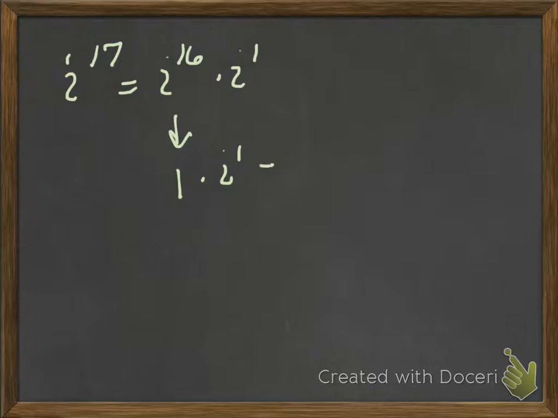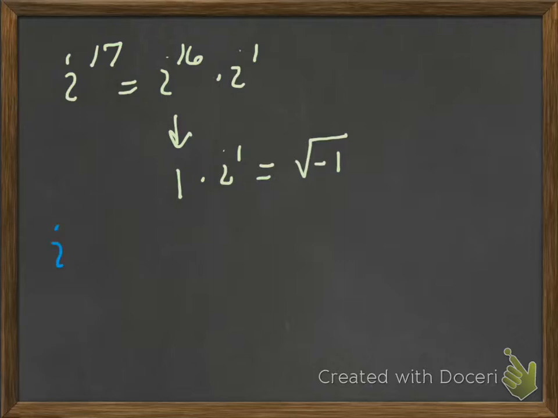In order to do a problem, let's say I to the 17th power, all we have to do is divide 17 by 4 and come up with a remainder, because we all know that I to the fourth, or a power of 4, a multiple of 4, like I to the 16th, is equal to 1, and if we multiply times I to the first, we're going to get the square root of negative 1. So we simply have to divide each of the numbers by 4, and then just determine what the remainder is.